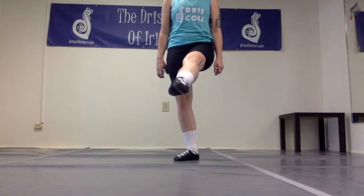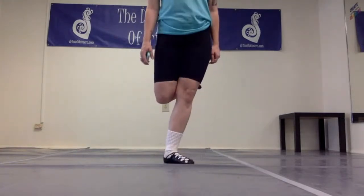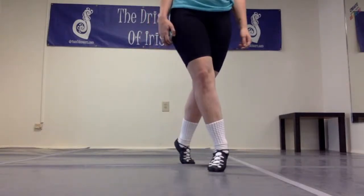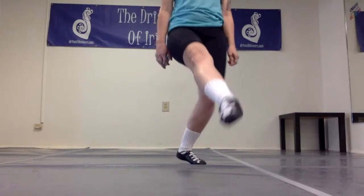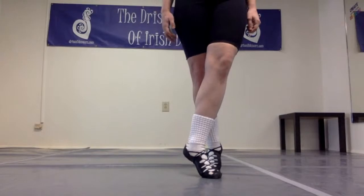Raise up your foot in the air. First thing you do is always raise it up into the air. Jump onto it and kick your bum. Now step forward with your new foot. Step forward, rock back, raise your foot. Now do it one more time with the opposite foot. Jump, kick your bum, step forward, rock back.